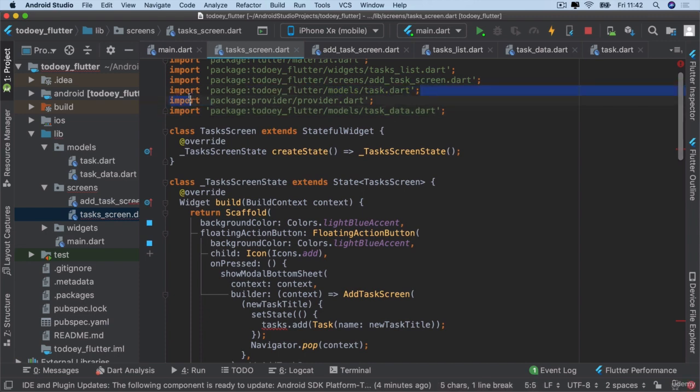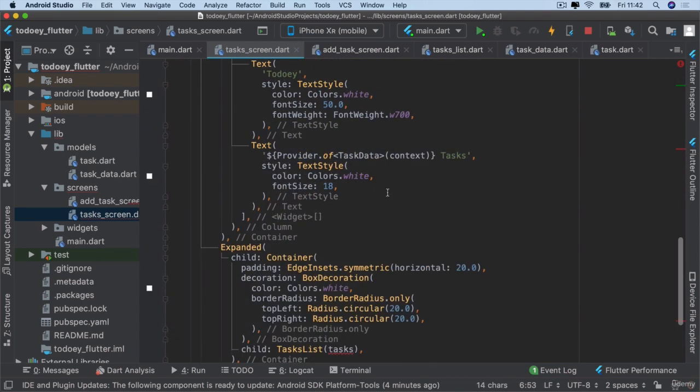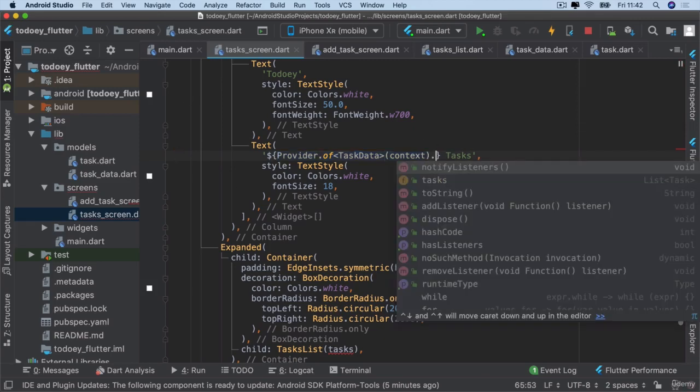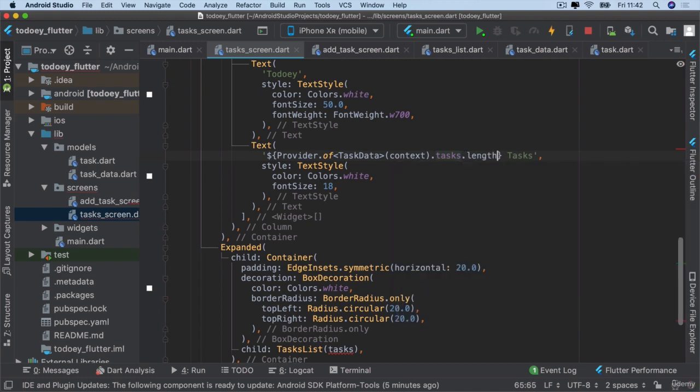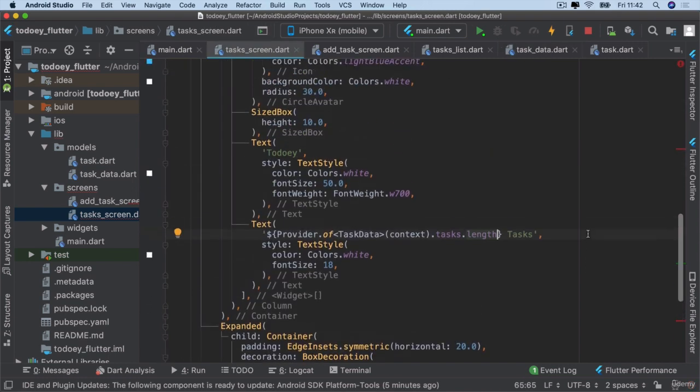Eventually, we're going to remove the need for the task.dart and manage all of that related stuff inside TaskData. But for now, let's go ahead and tap into this object, which is going to be equivalent to our TaskData object now. And let's go into it to get hold of the tasks property. So let's write .tasks, and then we're going to get the count or the length of that object, which currently should be equal to 3. So let's go ahead and hit save.